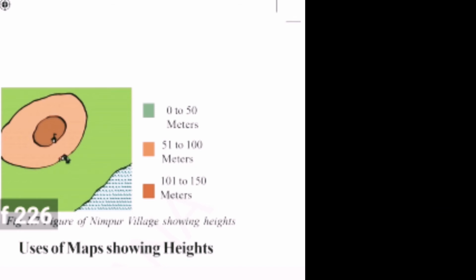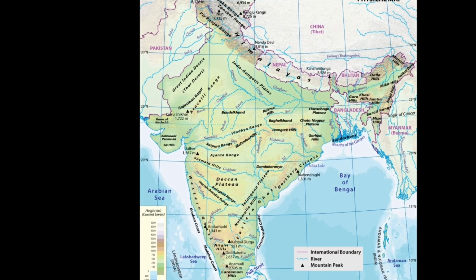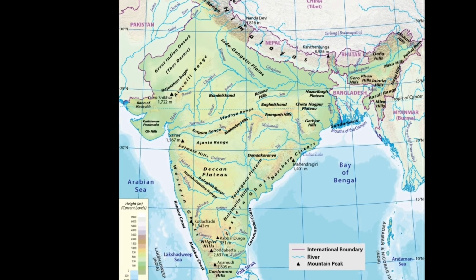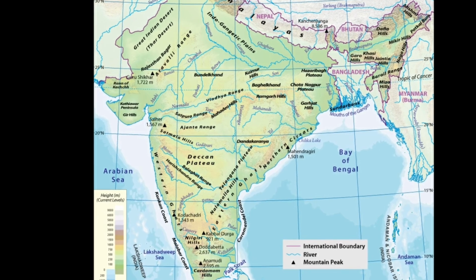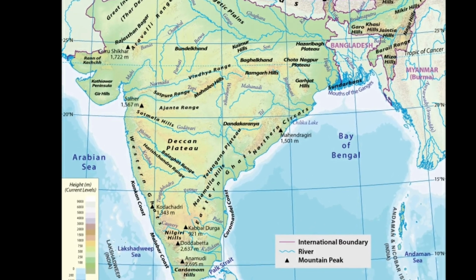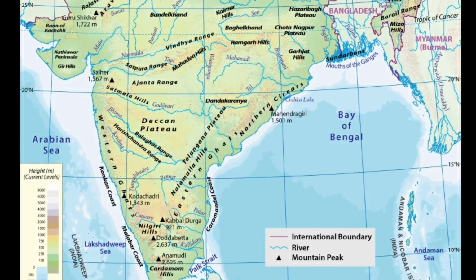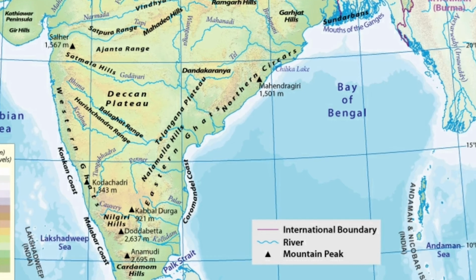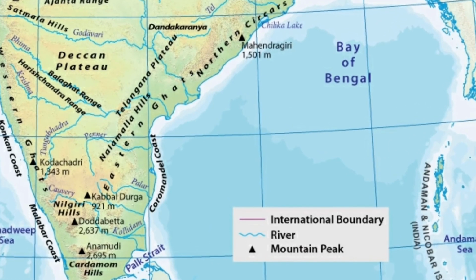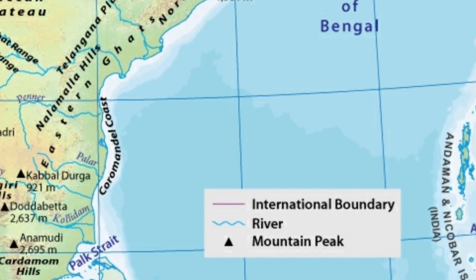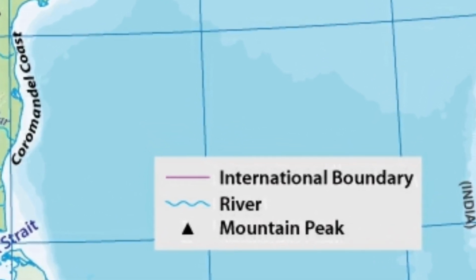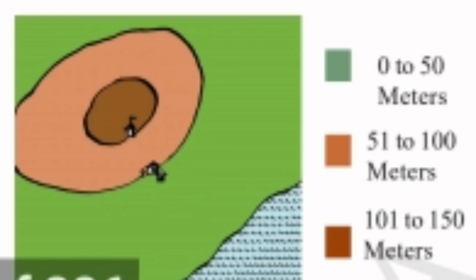Very good, children. Now, let us look at the physical map of India or Telangana in your atlas, or you observe this map. Find out the range of heights and colors for the places given below by reading the index. I think we already discussed the index, isn't it? Yes. Now, our next topic is contour lines. Let us see what are contour lines. A contour, what is a contour actually?